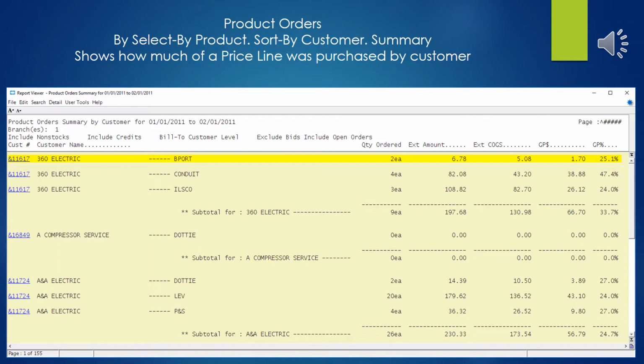And here's our example summary report. I've never had any particular use for creating a report that's just showing me sales information on just price line level. Normally I want to see the entire product or all the products in a price line. But you know, here's the summary. That's what it looks like.